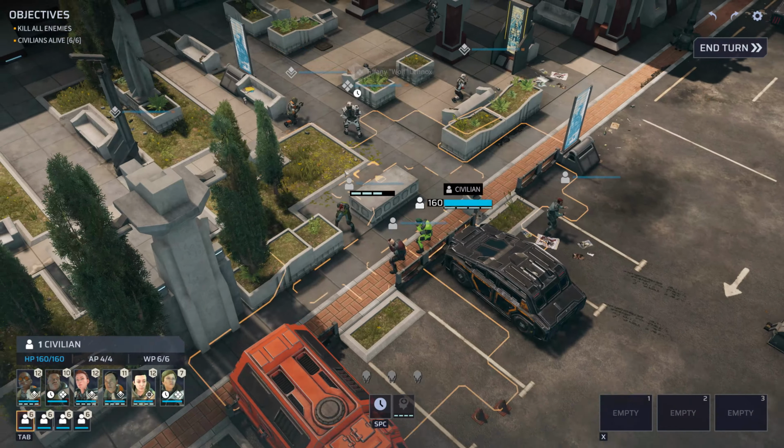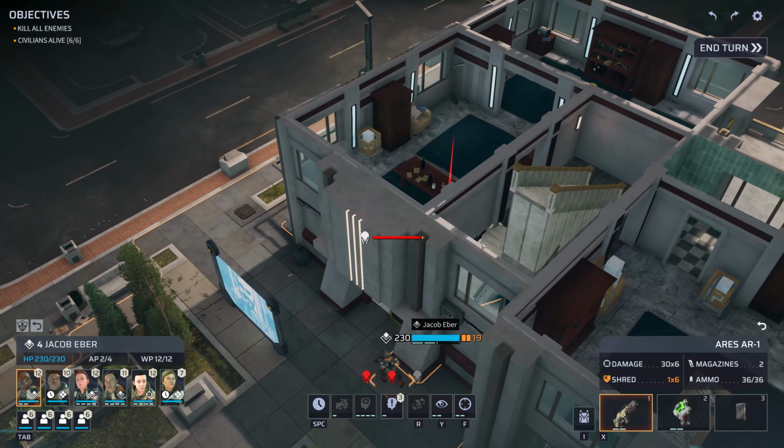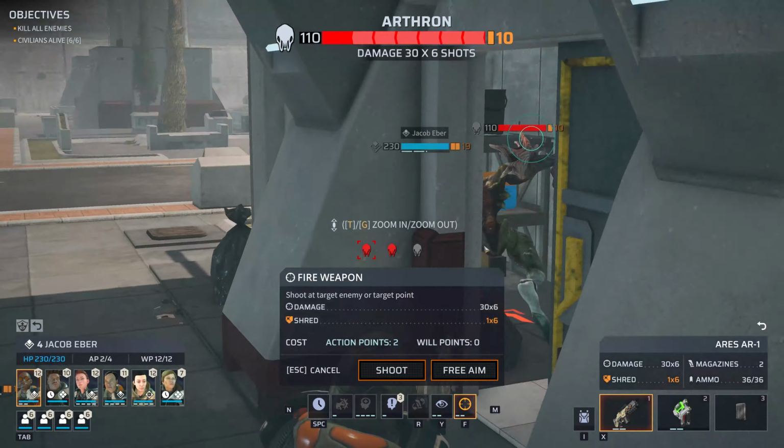Nice. Civvies, keep moving. Hopefully you don't get cut down by that Arthrin over here. Oh, two guys right there. I'll be right there. Get some. Hostile destroyed. Okay, so who's up there? What's the plan? Ready.